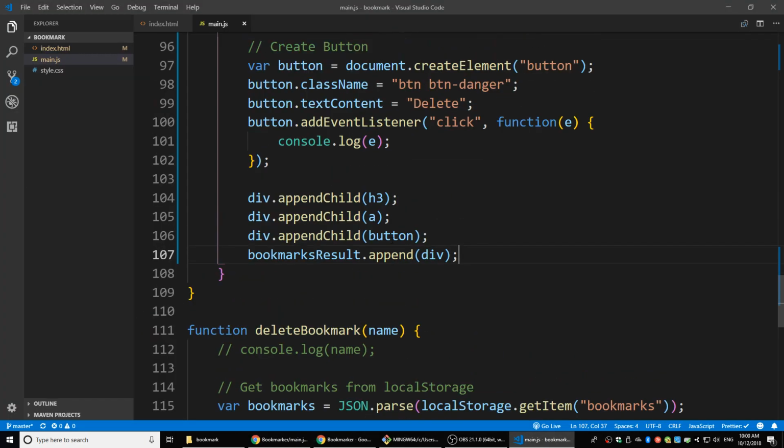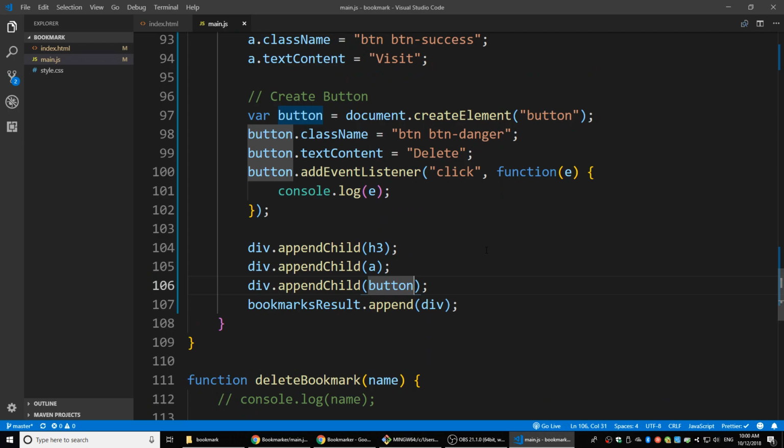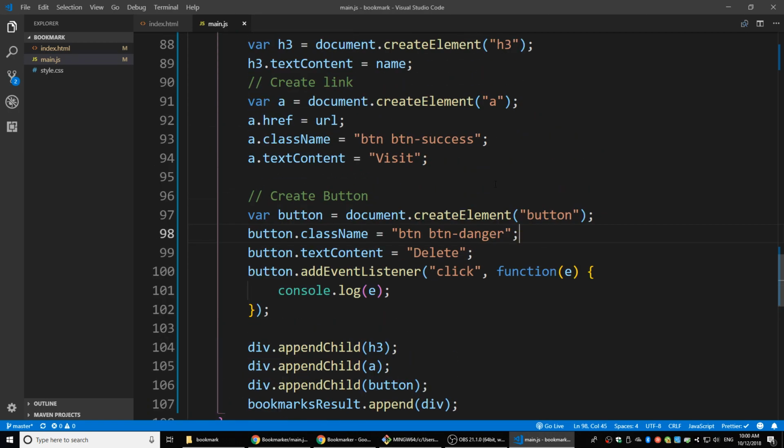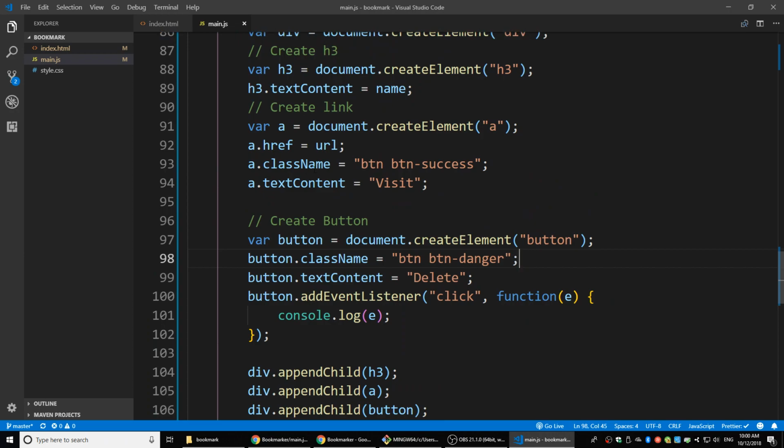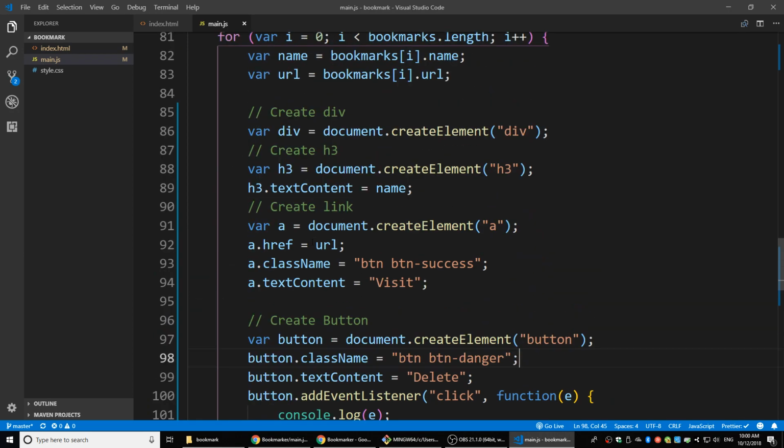Let's first change the layout a little bit, to make those things inline.